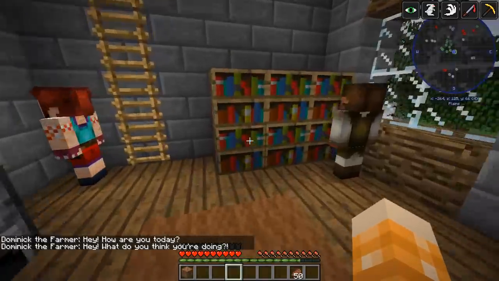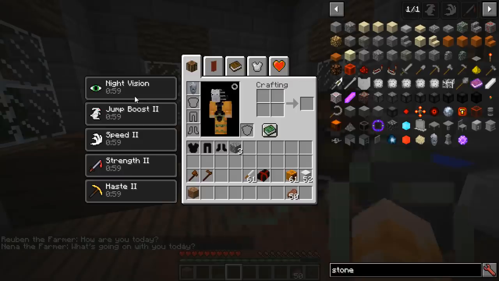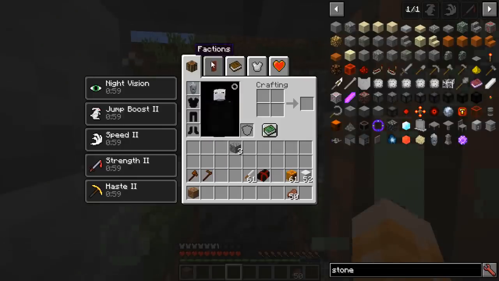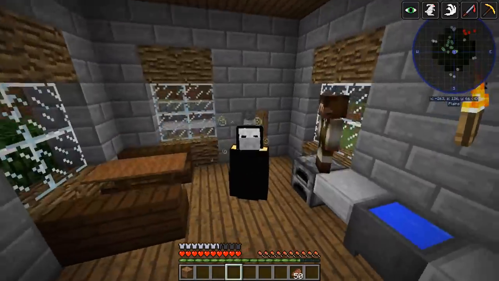Oh, there we go. It's kicked in. So now that I've drawn blood from him, I now get the vampire boost. As a vampire, we get night vision, jump boost 2, speed 2, strength 2, and haste. Now, the cloak. So we're going to put that on really quick, and we're going to test it. There we go. So now that we're a vampire with the mask on, now it looks right.